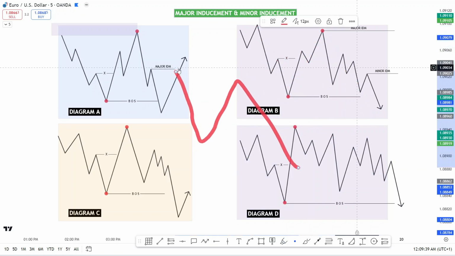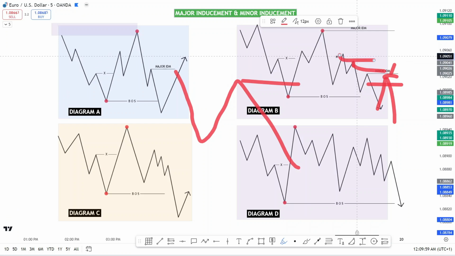This is exactly what we have, which means that we need an inducement to continue the sales. And this is why when price comes and you want to sell from here, you see your stop loss taken and you say, oh, that's not the right one. You come here, take this other block, and the same thing, stop loss. You say, oh, that's not the right one. You come here, take the other block, and you lose.